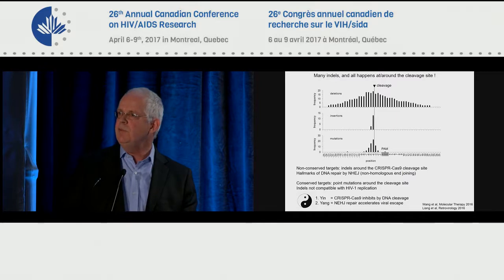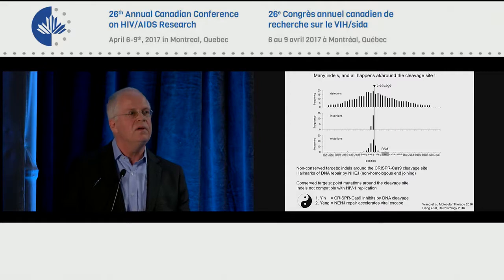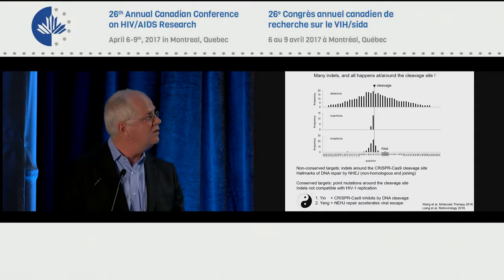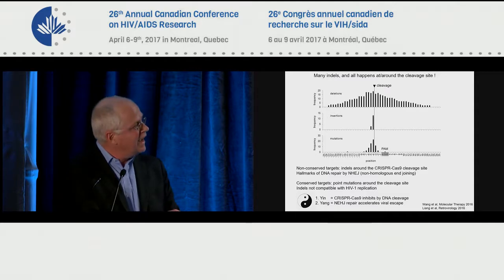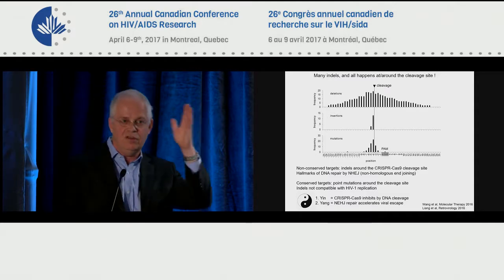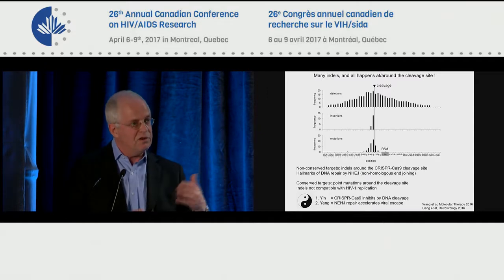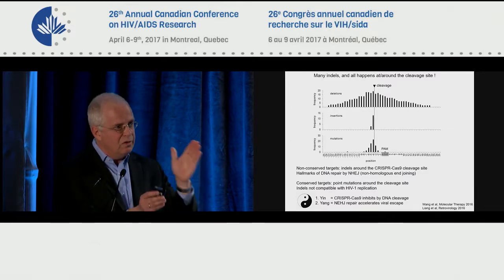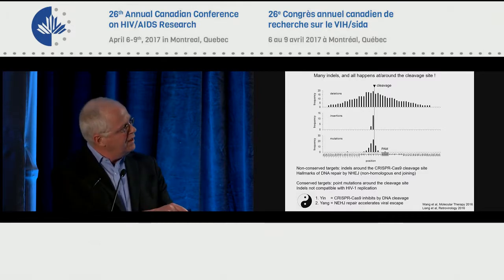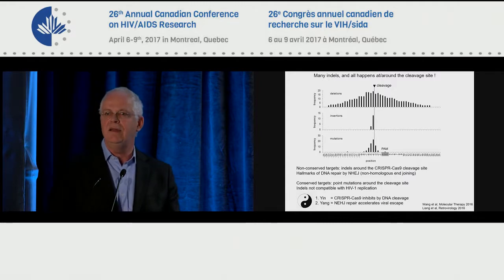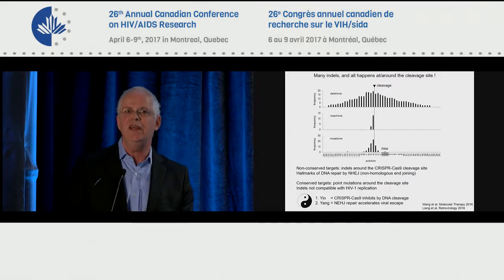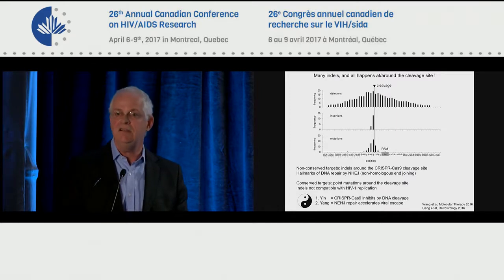It even became a little bit more bizarre, but this also, for me at least, gave the answer to this puzzle. Because all the mutations, all the indels, and actually also the point mutations I just mentioned, they all seem to cluster exactly around the position of DNA cleavage. Whereas with RNAi, I told you, the mutations can be selected in the complete window of 20 nucleotides. Here, everything is clustered around the point of attack, as if the mutation is sort of linked to the event of DNA cleavage. And that is indeed the case.